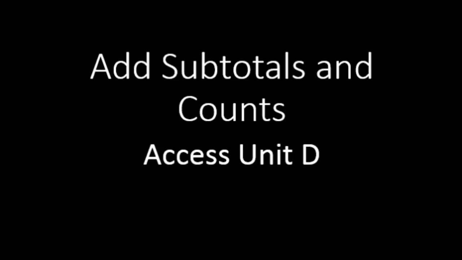An expression is a combination of field names, operators, which are your addition, subtraction, division, and multiplication signs, and functions that's going to result in a single value. A function is a built-in formula such as sum or count that helps you quickly create a calculation. Every expression will start with an equal sign just like it did in Excel. And when it uses a function, the arguments for the function are placed in parentheses. Arguments are the pieces of information that a function needs to create the final answer. When an argument is a field name, the field name must be surrounded by square brackets. The last time you did calculations, you used field names and you used square brackets.